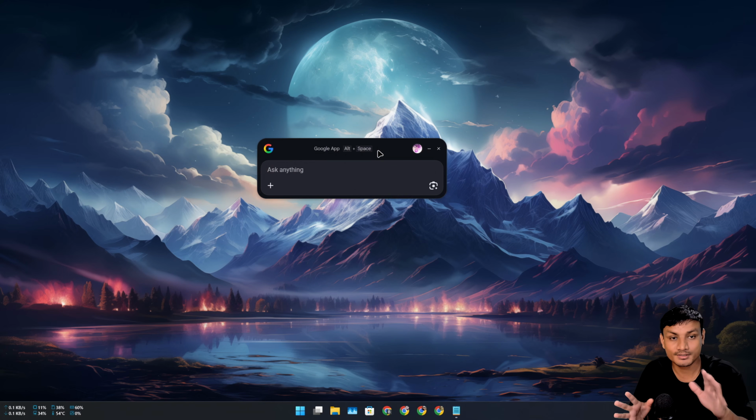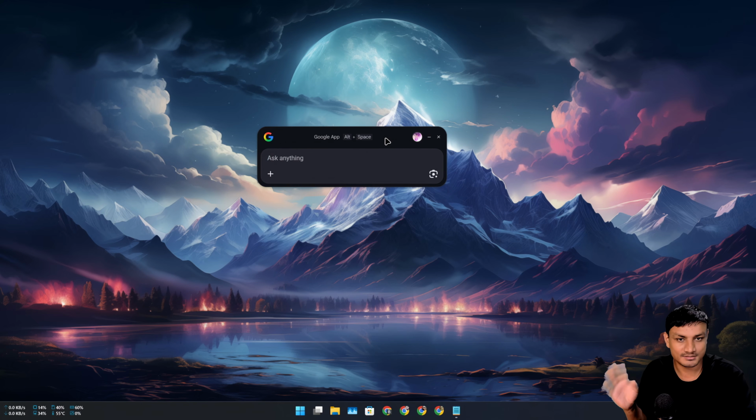Now, one really important thing I need to share with you guys about this app is that this app is heavy, really heavy, even though it looks like a simple plain app, just a small search box that you can use to search the internet or your computer. But this thing is actually heavy in the background. Let me show you guys.